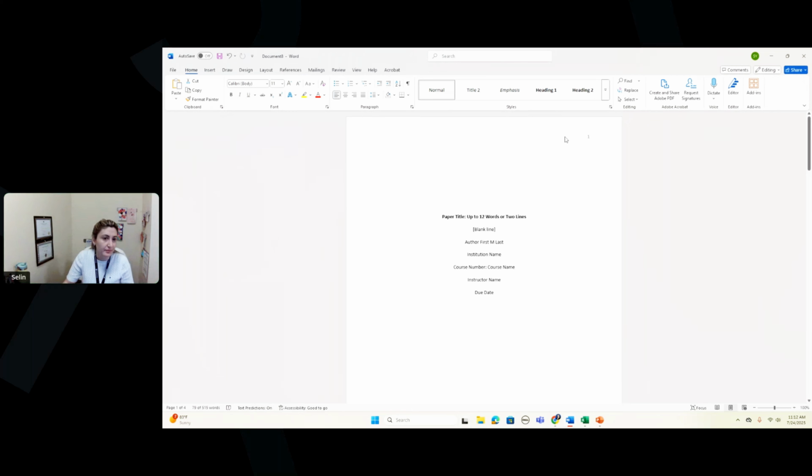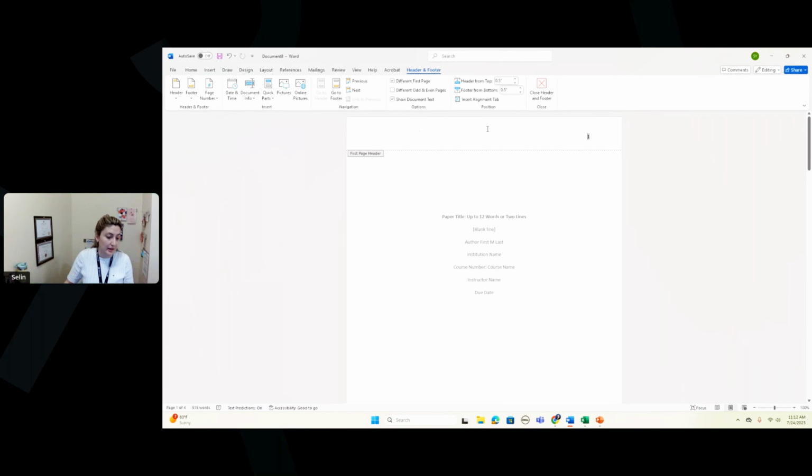Okay, so we have the page number here, right? You need to come to the header area and double click. Then you will type running head. And let's say the title, our assignment topic, is Microsoft 365. Then you need to tab a few times to make it go to the right side. Okay. Then you can close the header.